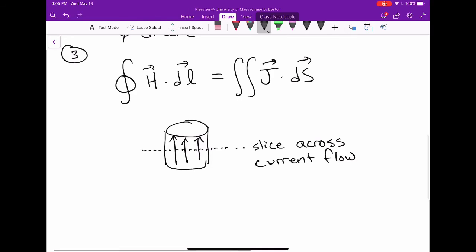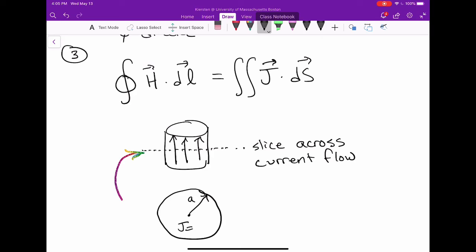If we were to take a look at what's going on in this cross section, we would have a circle of radius A, and there is non-zero current inside the circle, and there is zero current outside the circle. And the current that is inside the cylinder is coming out of the screen right at us, along the z direction.